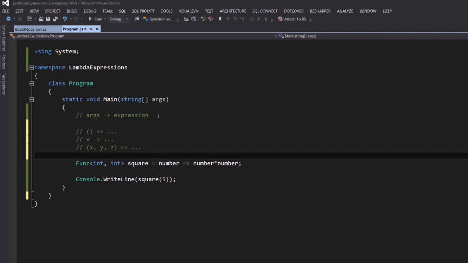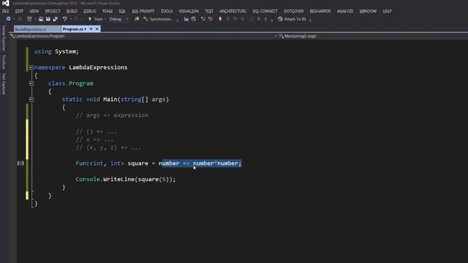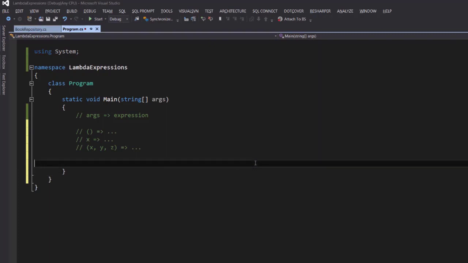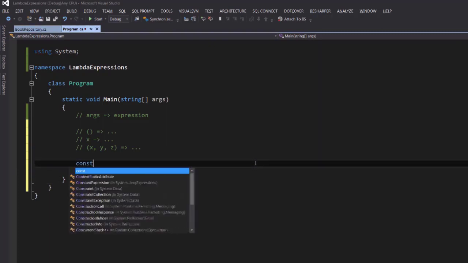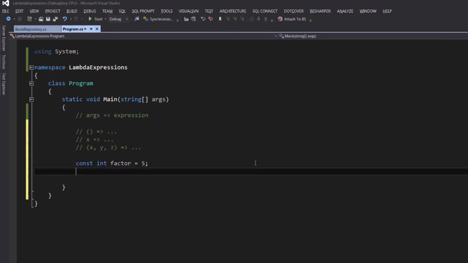In terms of scope, the Lambda expression here has access to all the arguments passed as well as any variables defined inside the method where we define the lambda expression. So let me show you an example. Let me delete this. I will create another one. Let me define a constant, call it factor, give it value of 5. I want to create a method that takes a number and multiplies that by this factor.